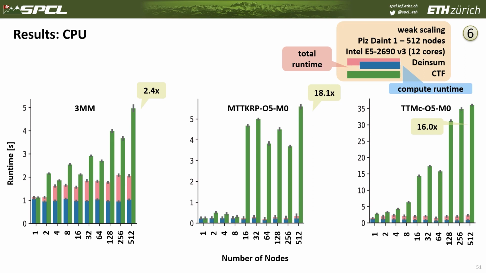And now we can see in the 3mm, it's very easy to see that as we scale up, the communication overhead starts to become dominant. So we also did some profiling to see why, and we found out that the bottleneck is basically the MPI collectives performed on the sub-communicators.